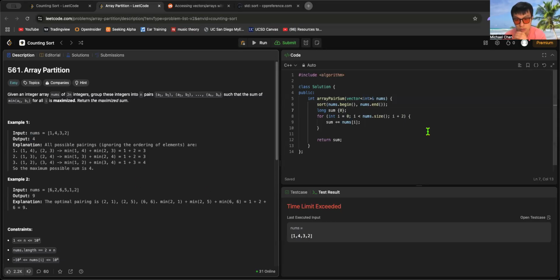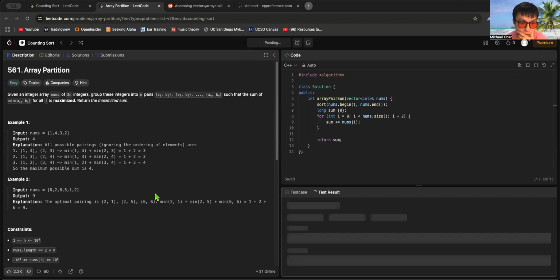Yeah. How would that be a runtime error? I mean, how would that be a time limit exceeded?